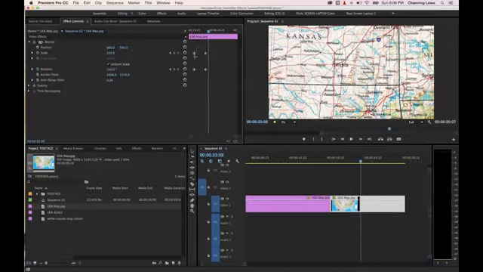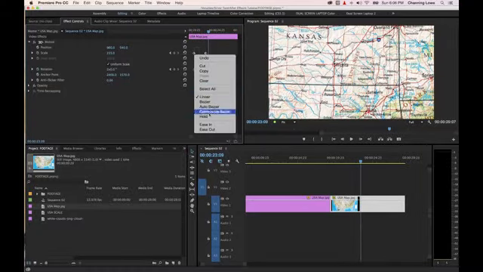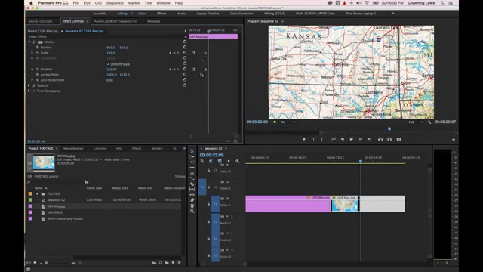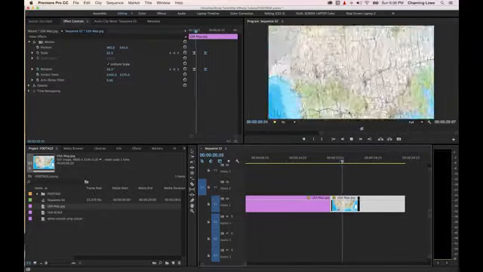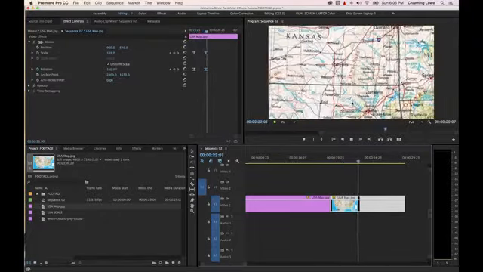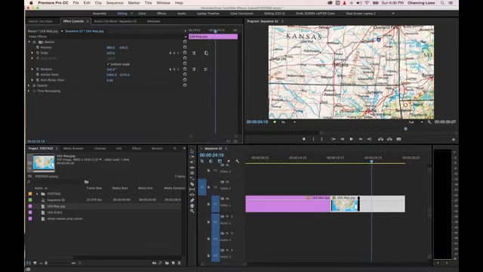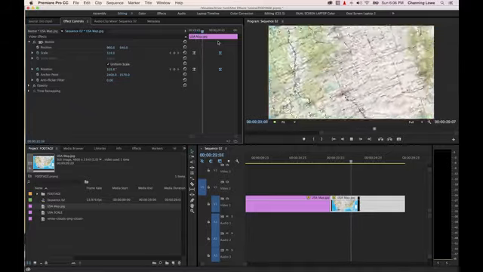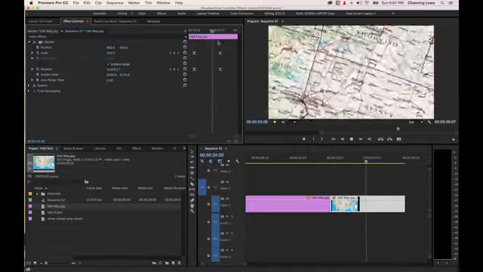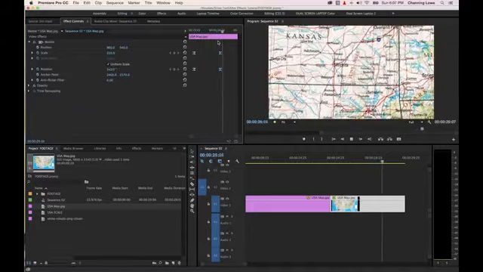There we go. And now we can right click on these, ease out, right click on these 2, ease in, and make it look a little more natural. Move out, and now does the animation and it rotates into Wichita. There we go. And make that last a little bit longer by moving those out. Now let's play through that. There we go. And that's basic animation in Premiere.